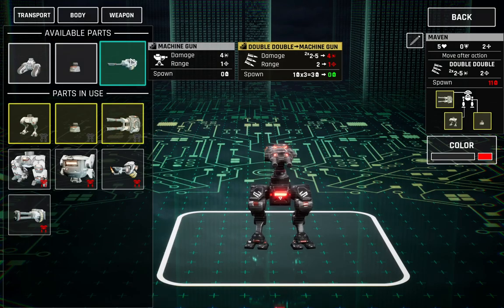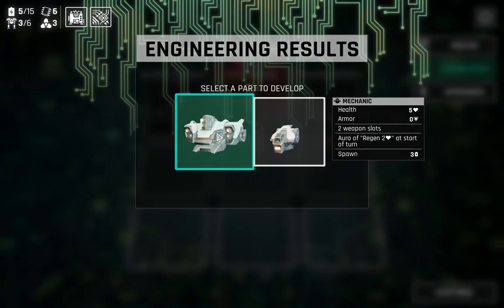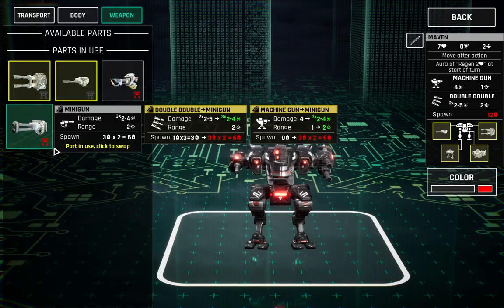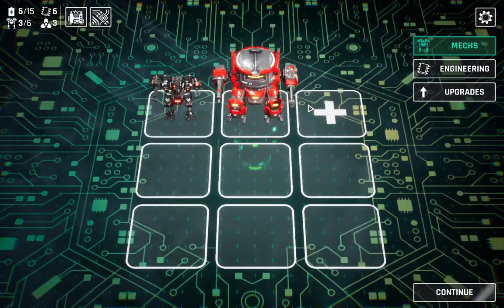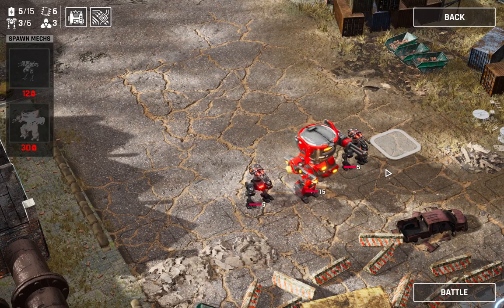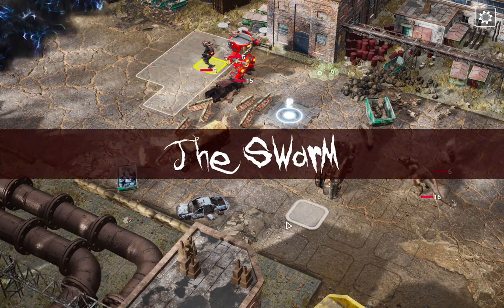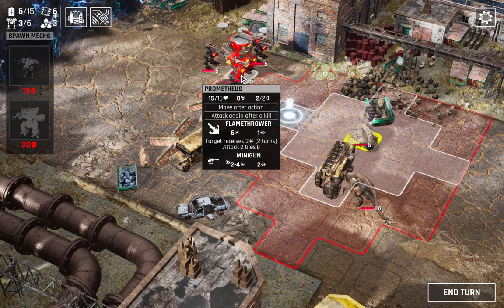What do we need? I guess we could use another body. Yeah, we'll use another body part. Now we need another weapon. It's machine gun and double. The double on the right. And you just are not letting me get any energy, are ya?